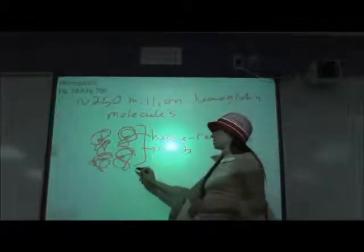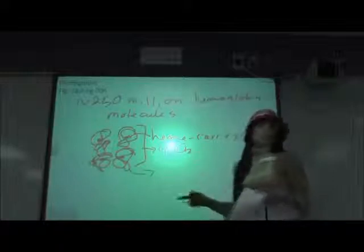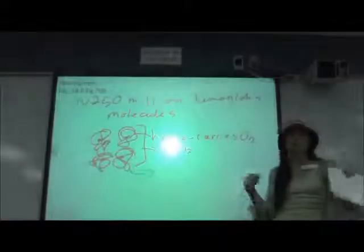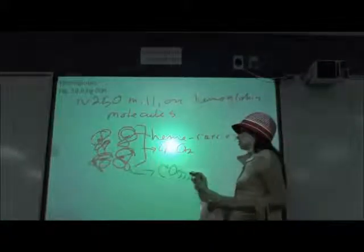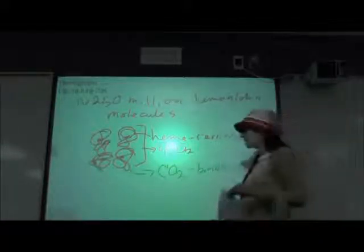This globin portion can actually bind CO2. This is not the major transport mechanism for CO2. These guys' big job is to transport oxygen around. CO2 is primarily converted to bicarbonate and transported as acid in the blood. It gets to the lungs, we convert it back to CO2, and we breathe it off. We'll talk more about that when we get to the respiratory system. But we can bind some CO2 to the globin region. So low levels of CO2 can be carried away from tissues on the globin portion of hemoglobin, although the primary job is to carry a lot of oxygen.